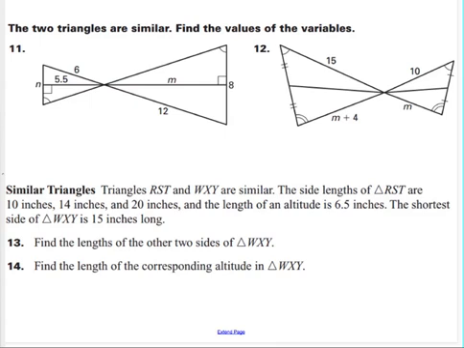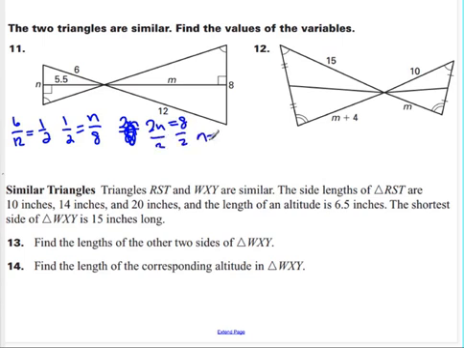When we look at these two pieces, the one thing they have in common is the 6 and the 12. So right away, the scale factor would be 1/2. Everything is going to be 1/2 of the other piece. I'll set this up: 1/2 is related to n over 8. I'm always talking about the small side to the big side. When I cross multiply, I have 2n equals 8. When I divide both sides by 2, n equals 4.